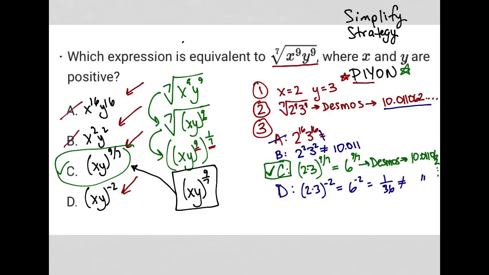All right, so this process, even if you can see how it's true now, is probably pretty difficult to think about as a first step when you're first doing this. Maybe you do think of it, maybe you don't, I'm not sure. But the strategy of plugging in your own numbers, knowing that you can use that in any given situation where there are variables in the question and variables in the answer choices, that's a golden ticket, right? That is a golden strategy that you can use regardless of how the question is set up.